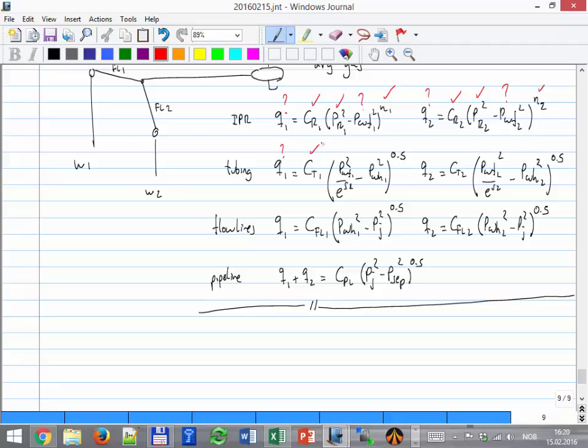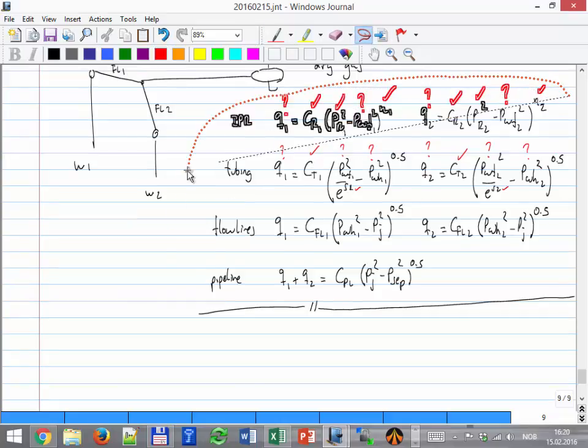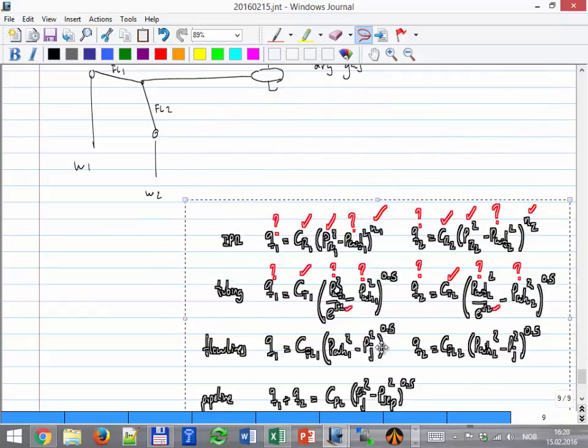This one I have. Bottom hole pressure, no idea. Wellhead pressure, no idea. Another unknown appeared. I'm going, you know, don't cry yet, just be strong. This S I know, this S I know, and this also I don't have any idea. So how many so far? 6. Let's do something a bit more organized.